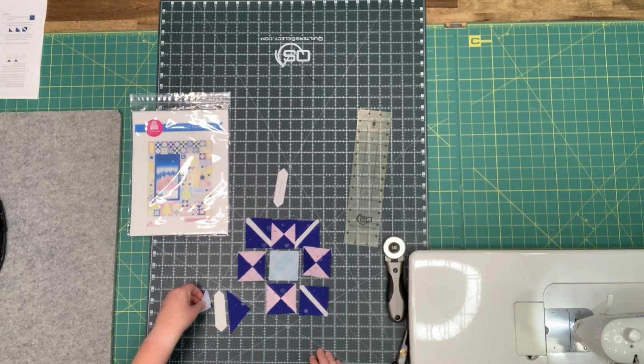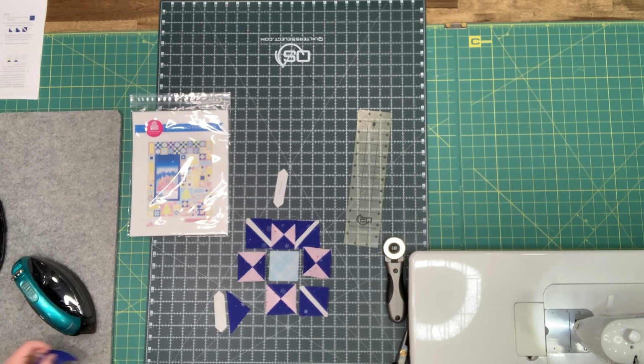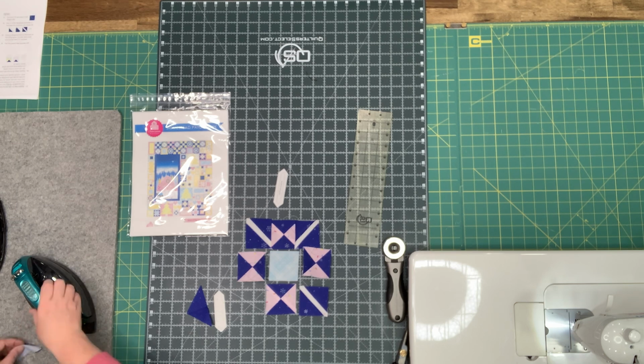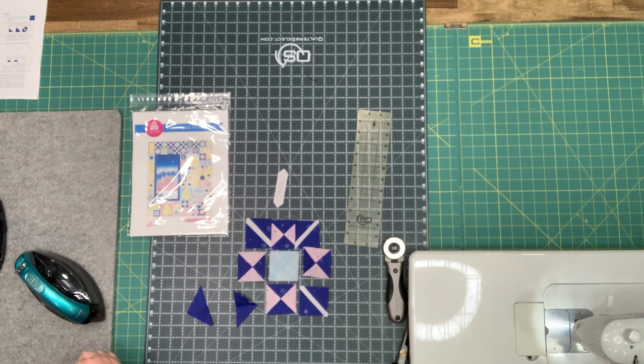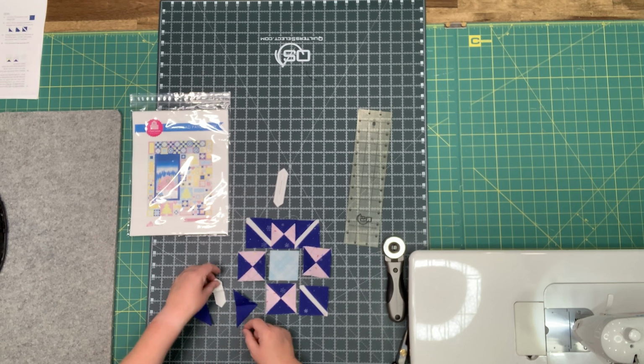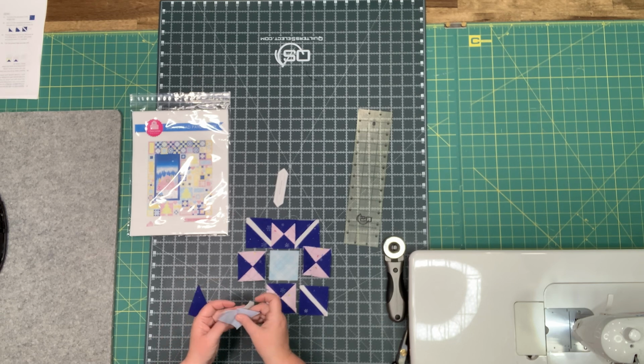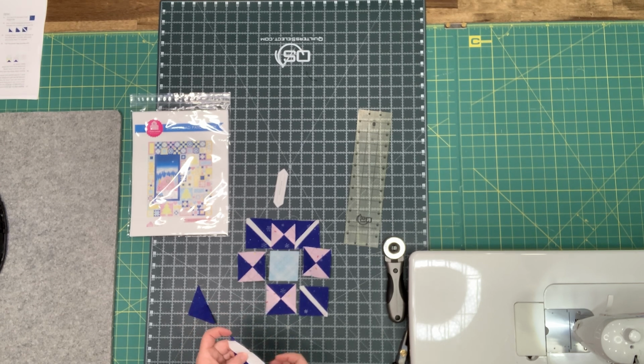So now I'm going to fold this in half and crease it with my iron. I'm going to do that with all 3 of these pieces. You can finger press that as well. So here we go. Now I'm going to line up this crease and this crease, and then we know that everything is centered, and we sew that. You do need to have those tails hanging off of the end.